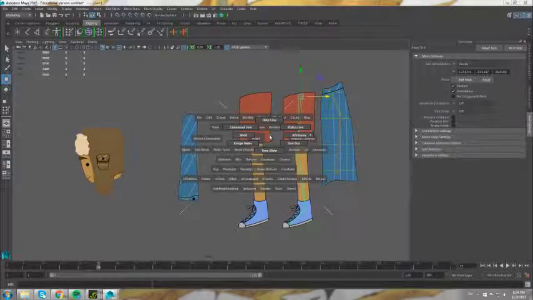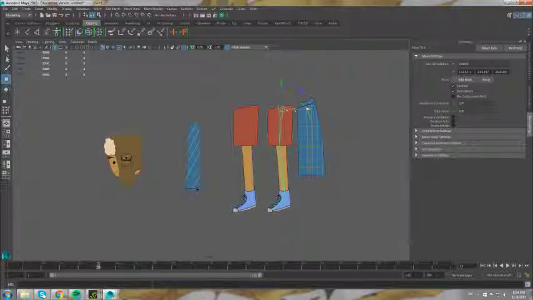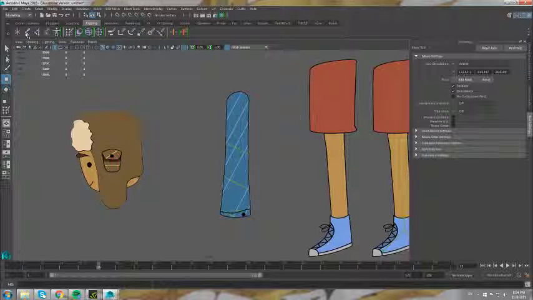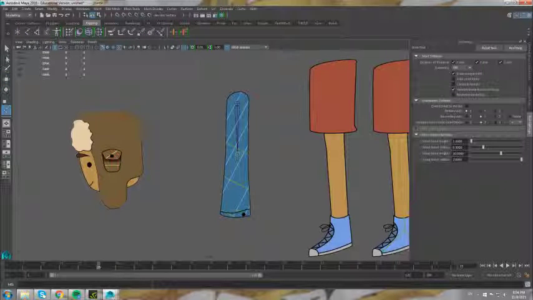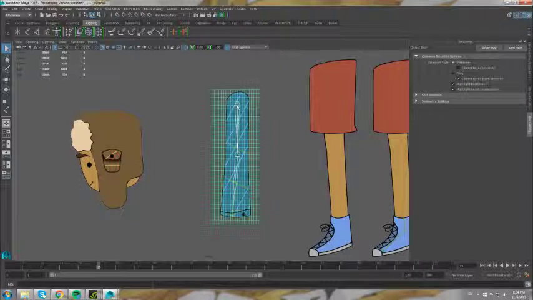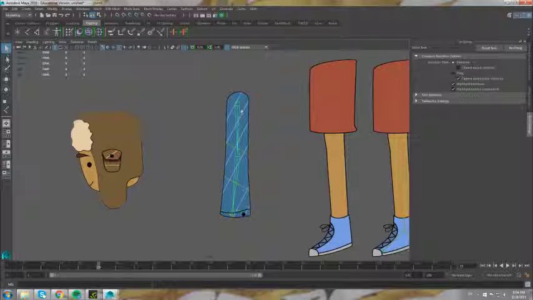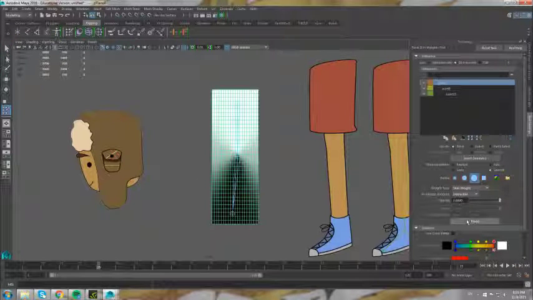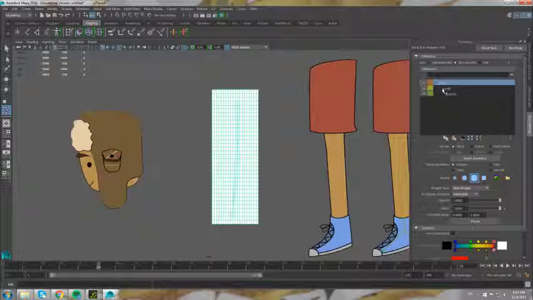Alright, so now we've got two legs, and we don't really need two legs right now. I'm going to go in here with the joint tool, finish up the arm. Bind that. Come in here and go to the skin weight tool. We'll flood that with white, go back to replace and flood that with white.